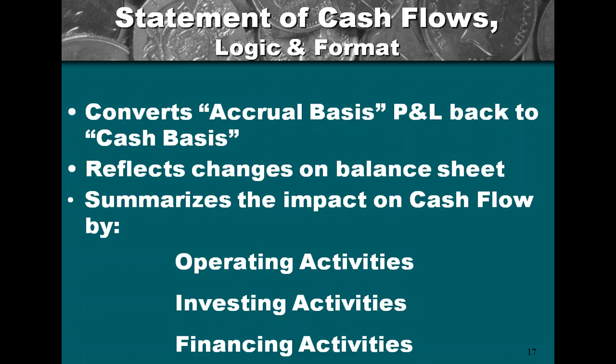In other words, that rent payment that we made on December 31st made our income not change, but it did change our bank balance at December 31st because we wrote a check. That's what we're talking about here. So your net income, let's say, for the company was $100,000, and you wrote a rent check for $10,000 on December 31st. That rent check, if you're on the accrual basis, did not get reflected in that profit and loss because it goes into 2017. It's not earned yet. It doesn't apply to that period yet. But when you go to the cash flow statement, it comes right back to cash basis and says, yep, you spent that money, and therefore the cash went down, and therefore we're going to show it.